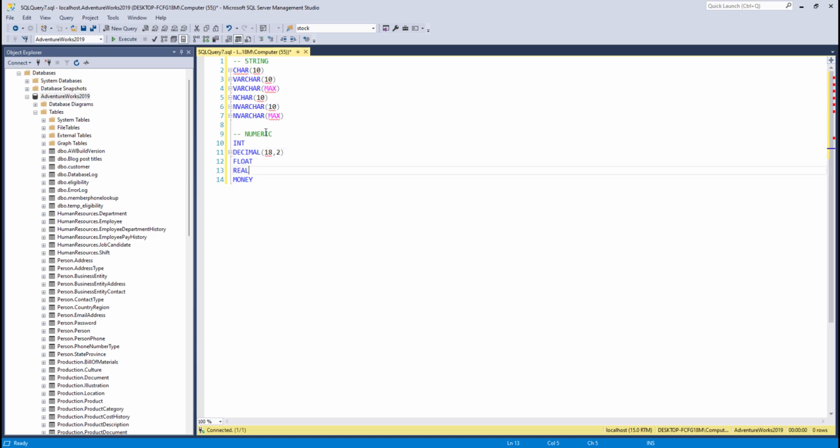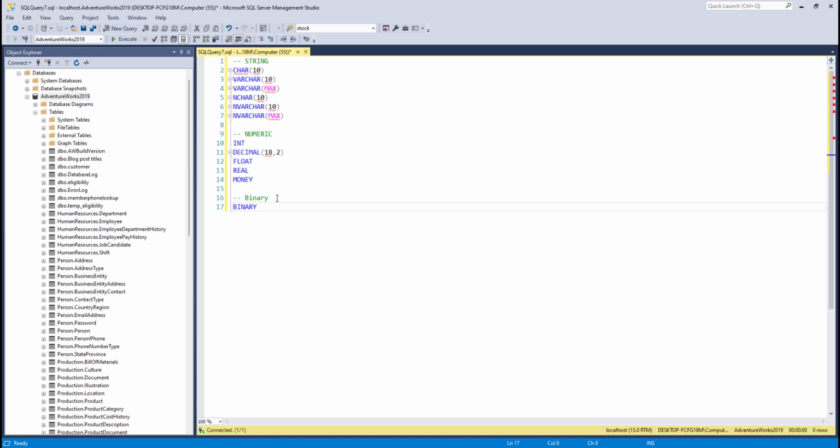Okay, so maybe we want to store some files, and to store some files we need to use some binary data types. So let's type binary. The first data type for binary is going to be exactly that: binary. And that will enable us to store files and images, for example. There are some deprecated data types, which are the image type, etc. They're still about, but I'd recommend not using those.